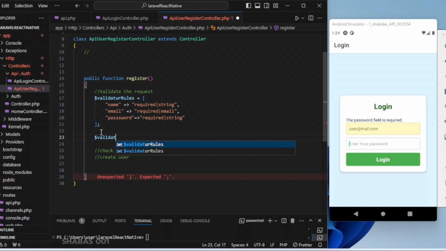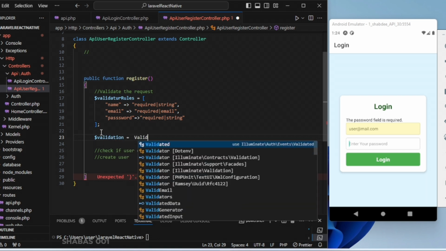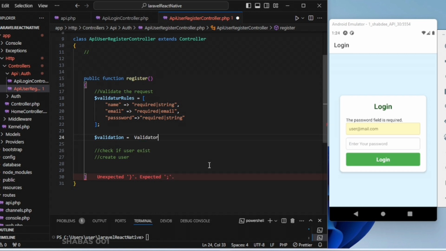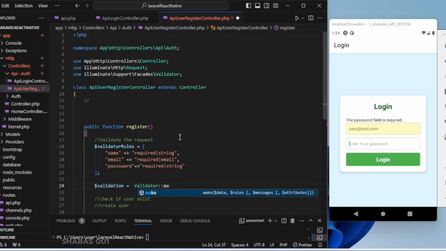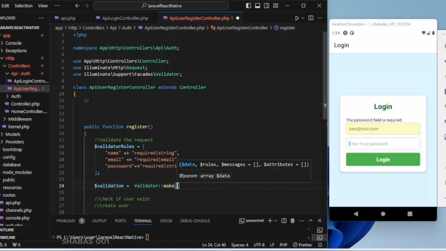I'll be using the Validator from the Support facade. If you go up, you can see it has been imported from the Support facade Validator. I need to pass in the data that they are sending.